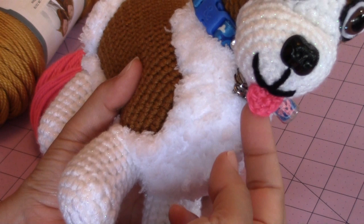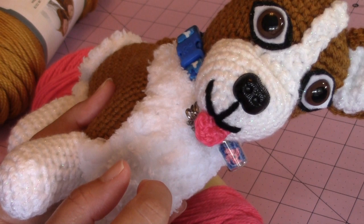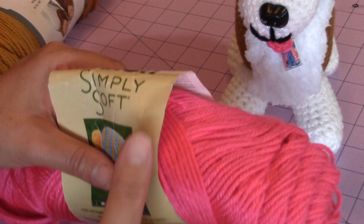Now the last yarn would be for the tongue. So the tongue is optional. Oh, the other thing is, for making a mouth, you will need a black yarn for the mouth. So any black yarn would work. And I'm going to be using the black glitter. So even though you're going to use a safety dog nose, you're still going to need a black yarn for the mouth.